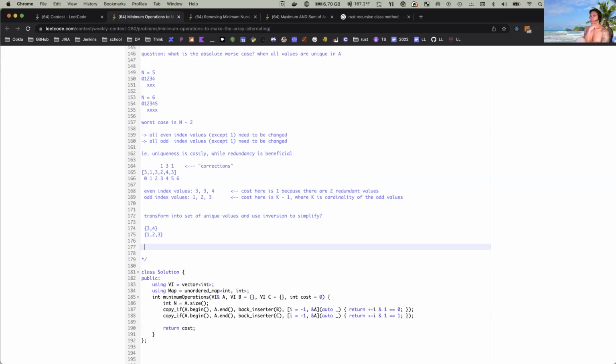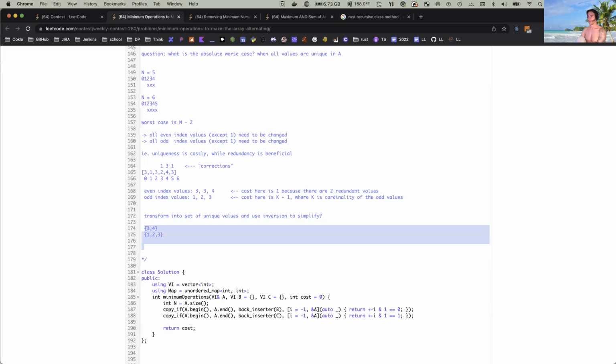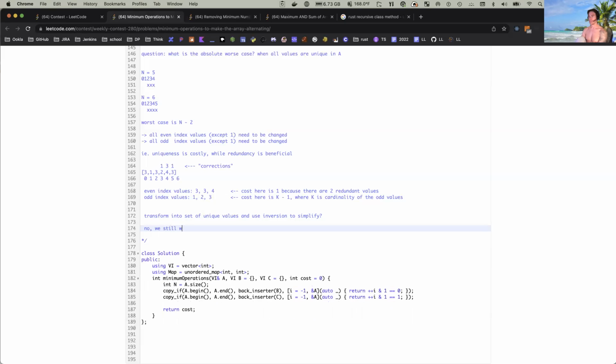It's not the unique values that matter so much as the count. The maximal frequency is still what we want, right? No, we still want to cherry pick, right? Greedily cherry pick best, I think. Right, I mean, there's 2 3s. I think we want to take advantage of that. Maximum frequency.